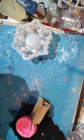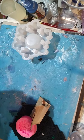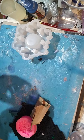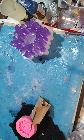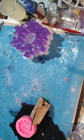Now it won't cut me if I'm working with it. That's my purdy. So that's done.